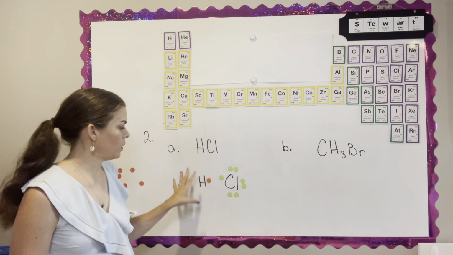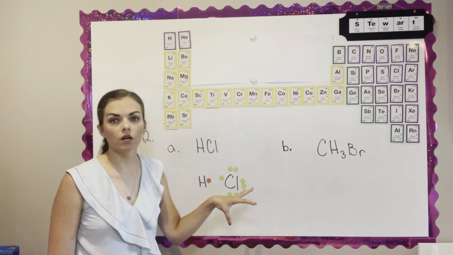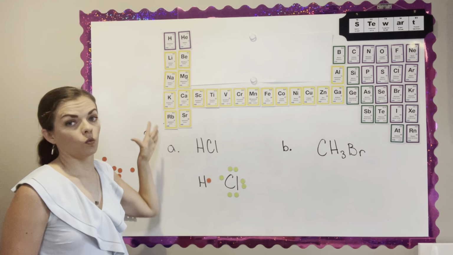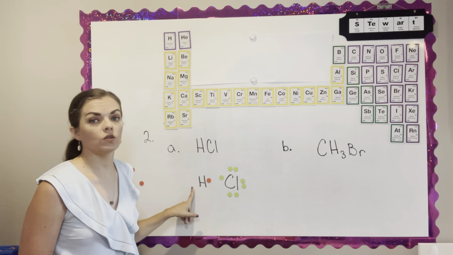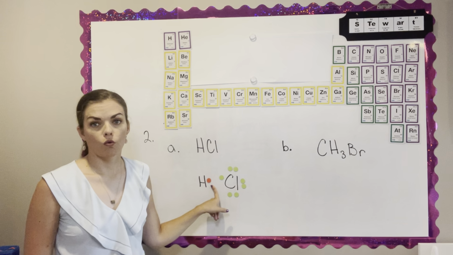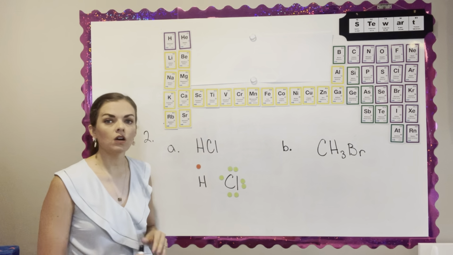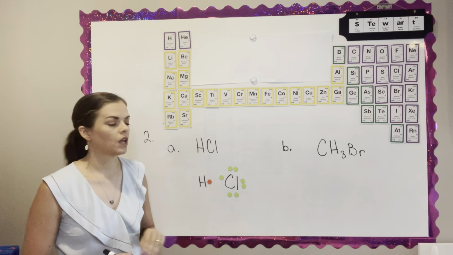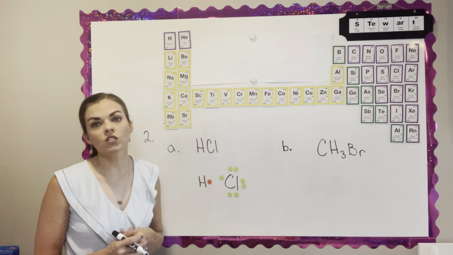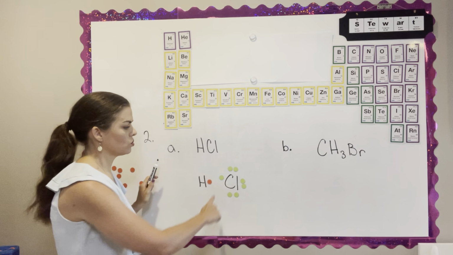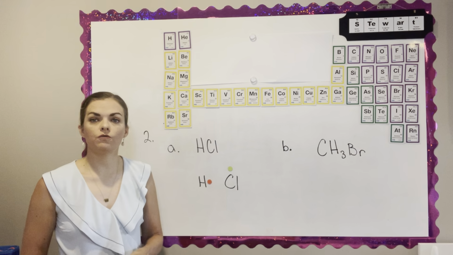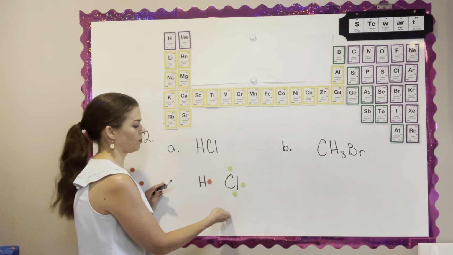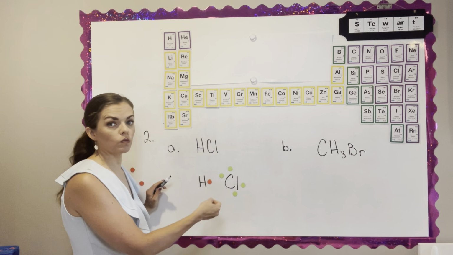Now, I am going to go ahead and do the Lewis structure for each part of the compound before you make the bond in the middle. So hydrogen is in column 1A, so it has 1 valence electron, which I am representing with my 1 red dot. Yes, you can put it up here, but as far as making the bond goes, we're going to put it next to the chlorine. Now, chlorine is in group 7A, so it has 7 valence electrons, so you're going to fill in. If you'll remember, as you first fill in your electrons for your Lewis structure, you put them separately first, and then you go back around and make pairs.